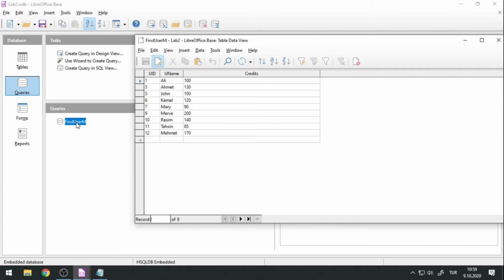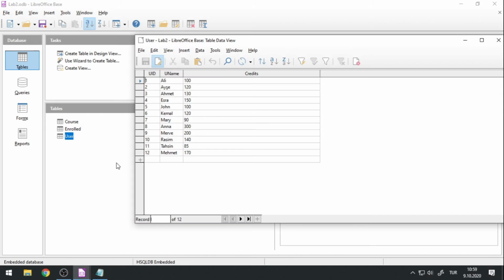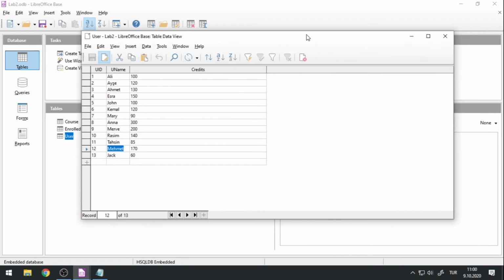So I'm not bothered with the editing anymore. Now I know that my query runs, and for example, I might be adding some new users, so maybe 13 Jack with credits 60, and when I go out of that line, this pencil icon is gone.